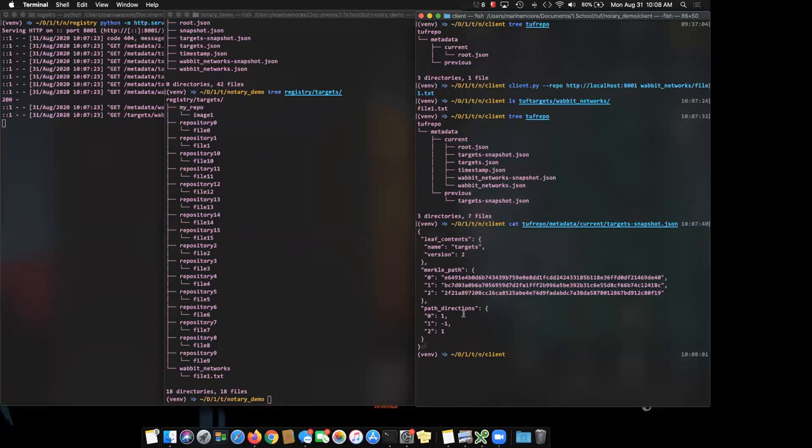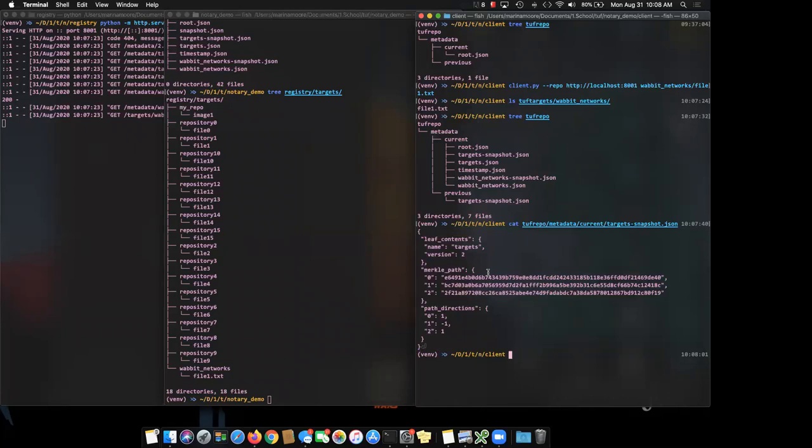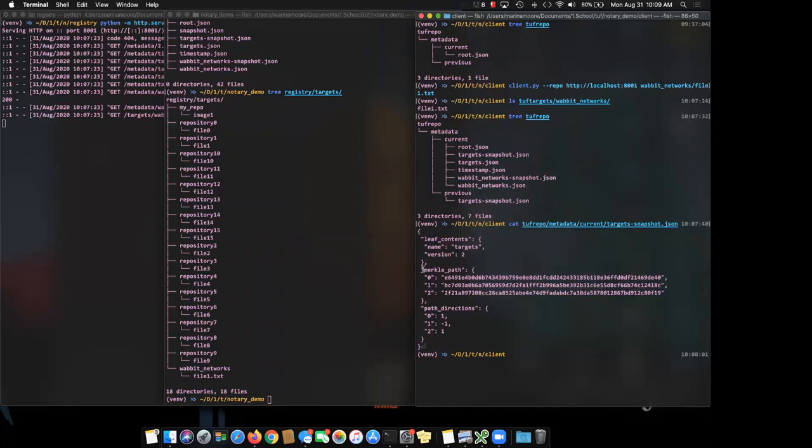So to solve that, this uses a Merkle tree to provide the same guarantees of consistency across the registry of files, so that you can't replay old files or mix and match different files on the registry, but instead it just lists this amount of information statically. And the length of this tree path is proportional to the log of the number of repositories.